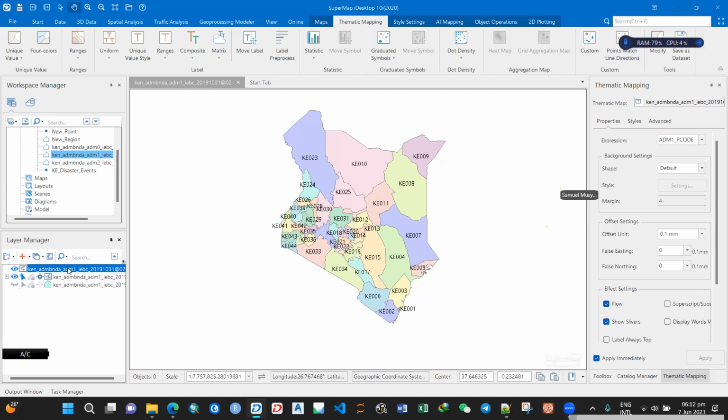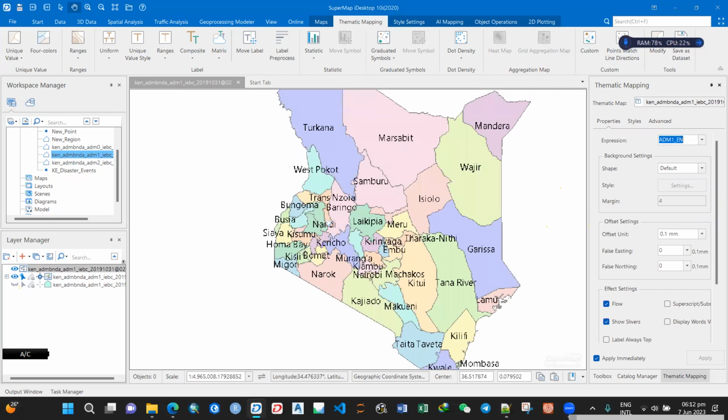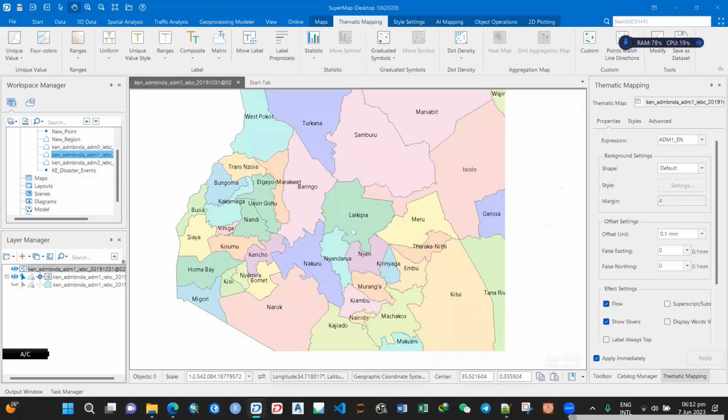Under the label map, to my very right, my expression, KE023, KE010, simply reads values from this particular column. But my interest is in reading the names of the counties, so you can see the names of the counties.